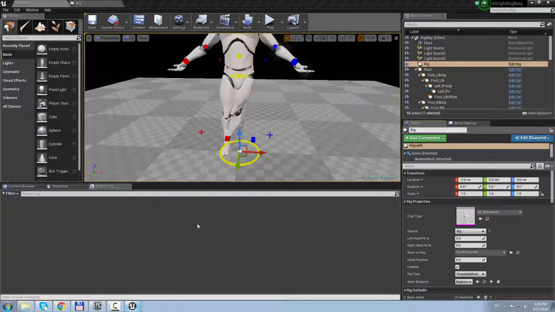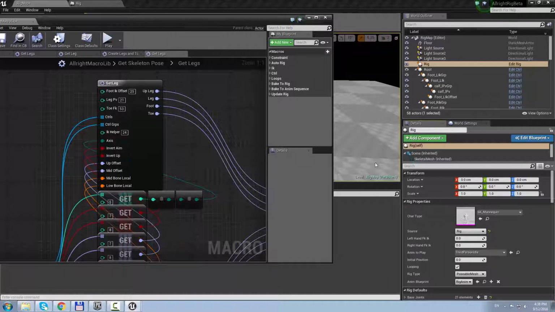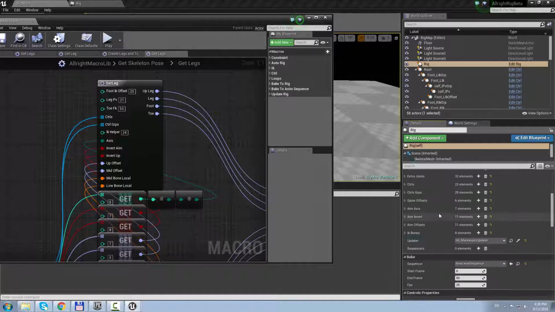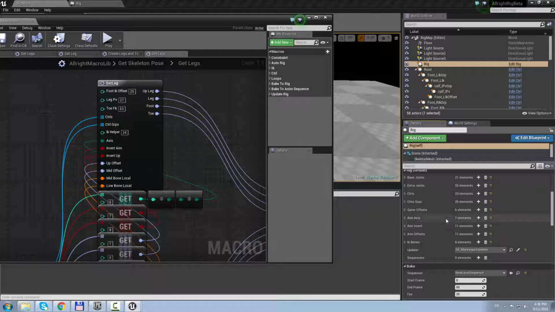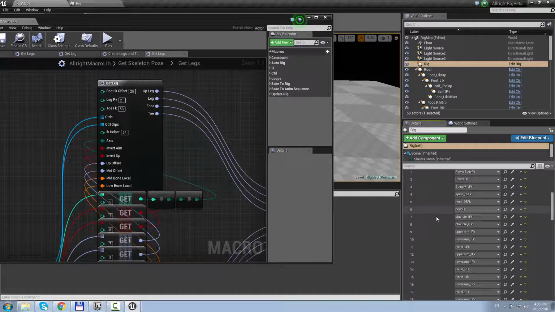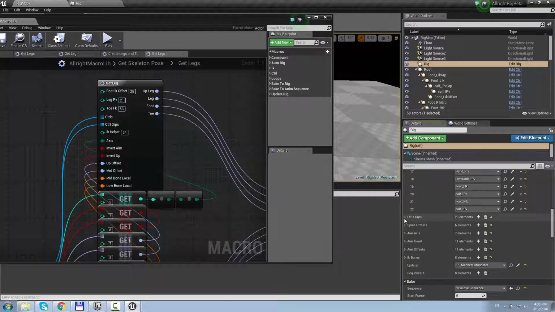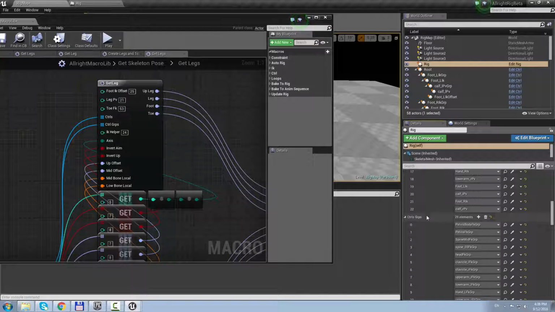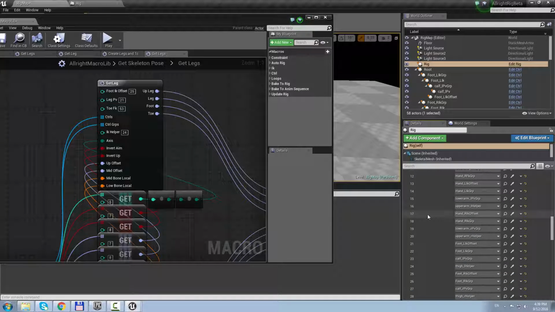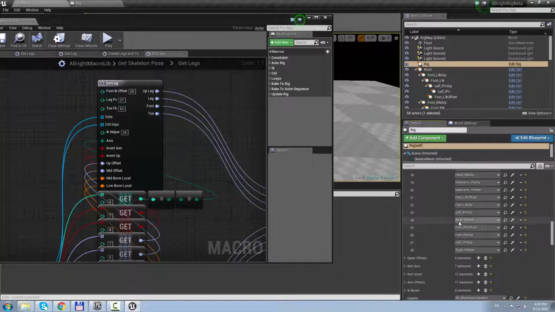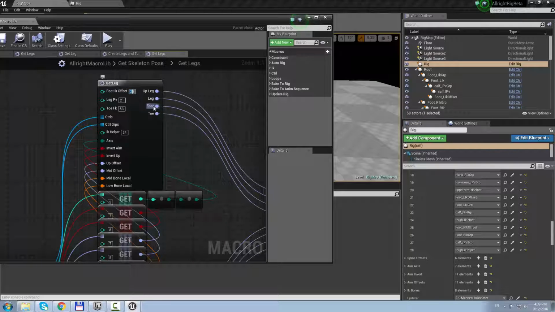Where's my macro? And probably I put some wrong ID for my IK offset. Let's go to controllers, and okay, of course it's 19. My foot left. Oh, I'm sorry. It must be with offset name. My left foot left IK offset. Yes, it's 21. Why did I put right here? So it's 21.